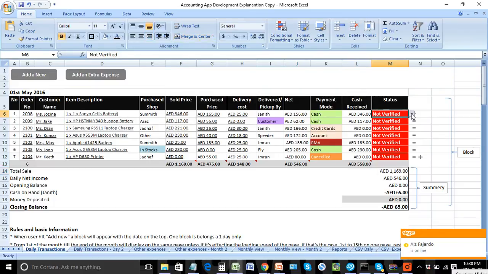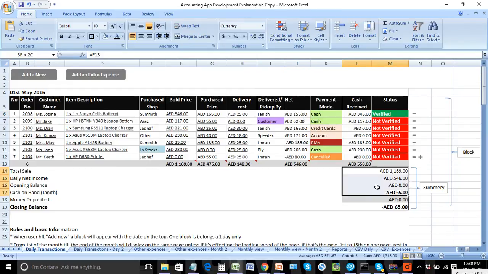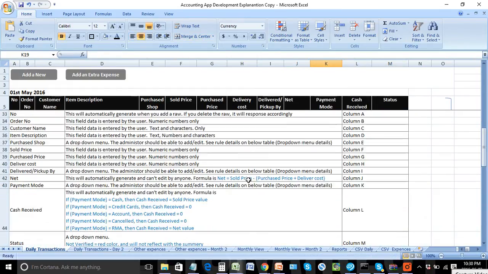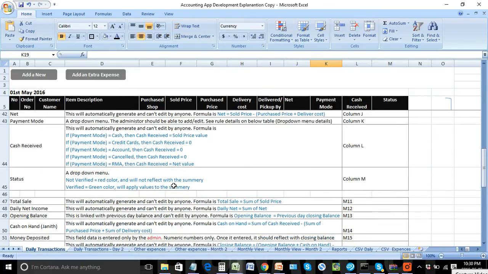When the user turns that into verified, this number is going to reflect here and then going to affect the entire summary. Otherwise it stays there, but it doesn't work in Excel because you need some VB programming in there, which I haven't done yet. But obviously when the user selects verified, all the data are going to reflect here, as we discussed yesterday. So that's the logic there, having a summary.